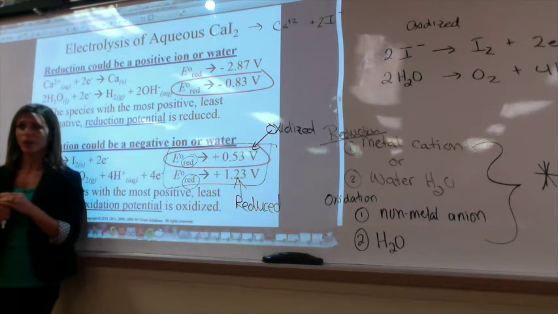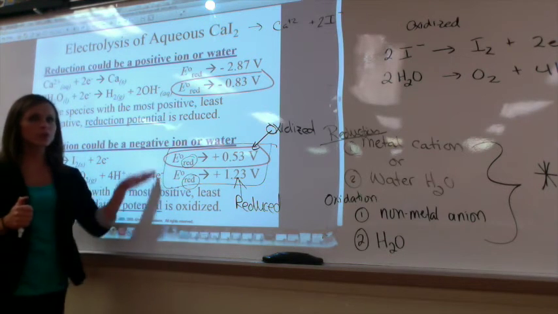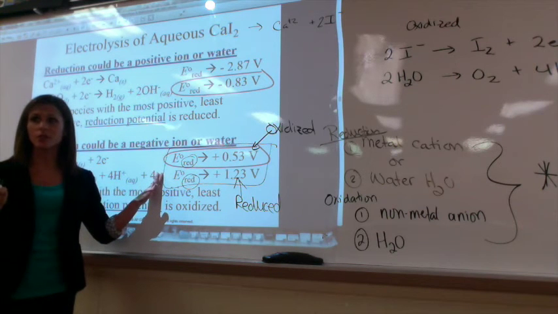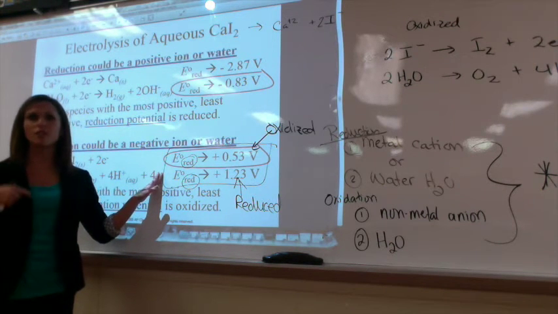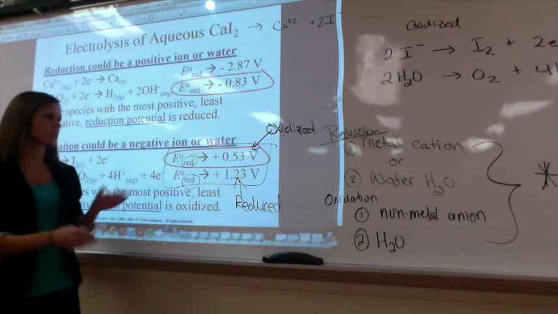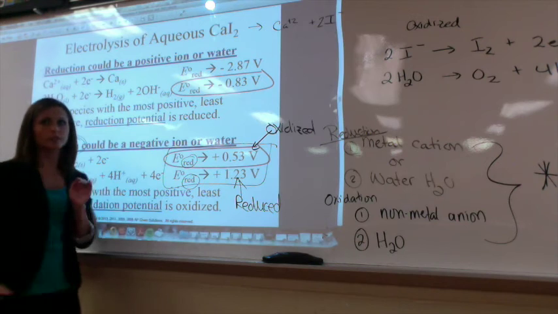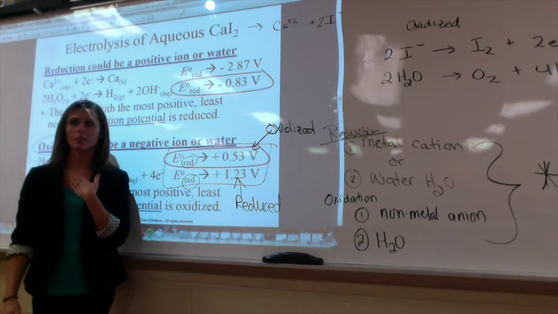That's the hardest part. And then the second hardest part is, once you flip those oxidations, to not flip the numbers. Choose which one gets reduced first. By default, the other gets oxidized. And since you're looking for an oxidation, you're going to choose the other one. That's how I would do it.